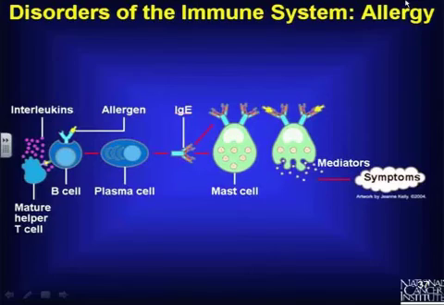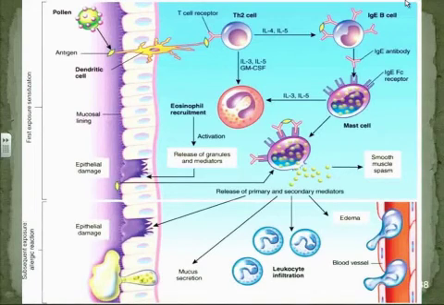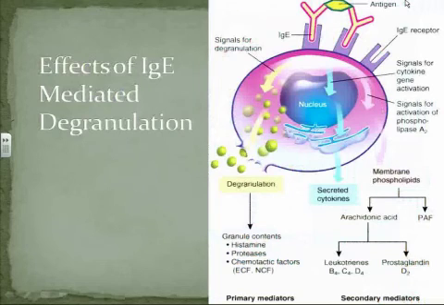Allergies, this is the IgE mediated. You can see that IgE, once activated by the plasma cell, which releases IgE, then binds to mast cells, and then these cells, as soon as the antigen touches them, release the mediators, which then cause the symptoms. This is a type 1 hypersensitivity reaction that we see. Okay, so ultimately you need the IgE mediated reaction to cause the effect. These mediators, of course, increase the release of histamine, SRS, and much other stuff, and can cause significant anaphylactic-like symptoms. So let me just keep going.